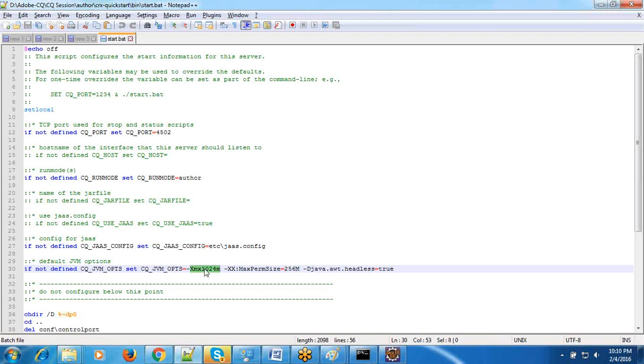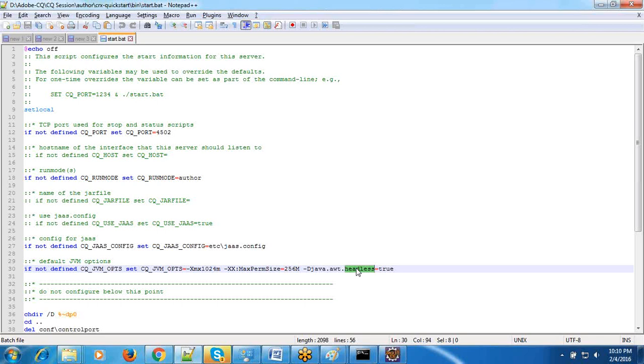This is the overall heap size. And headless is equals to true. This parameter indicates that AWT headless is equals to true, so your server is not using any AWT and Swing files. Your server is not taking any UI input from AWT or Swing controls.